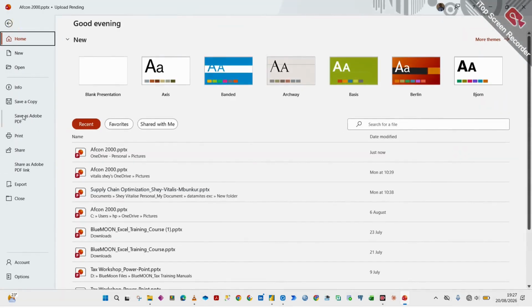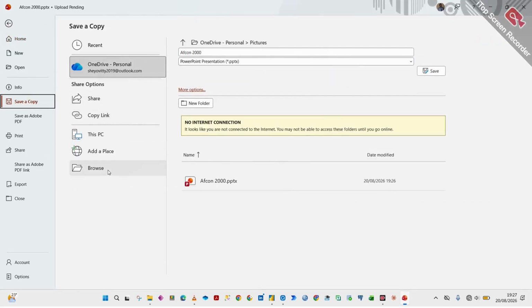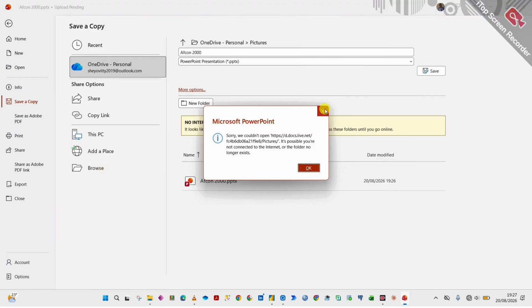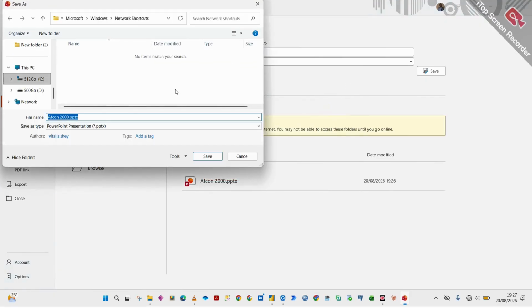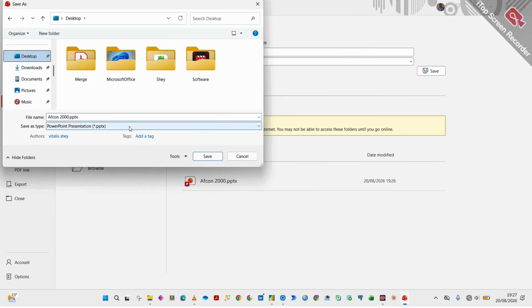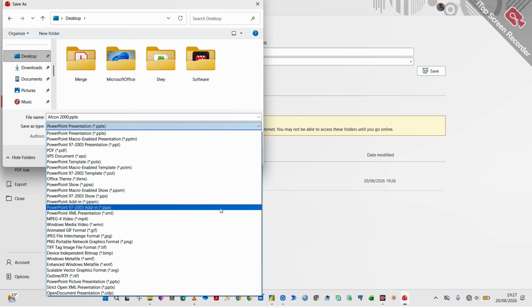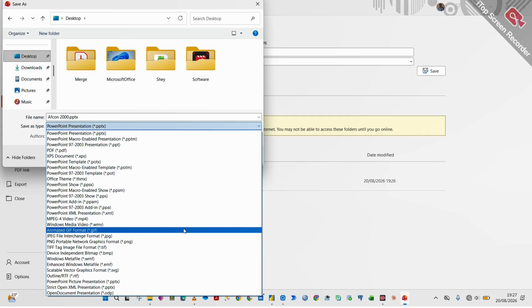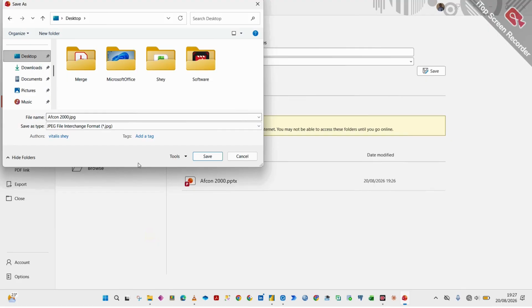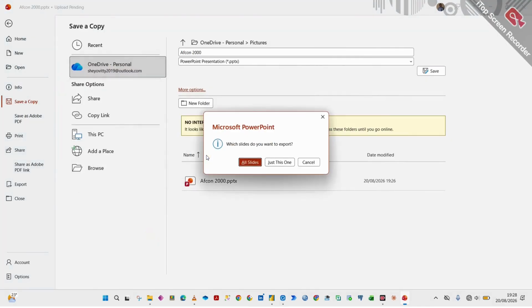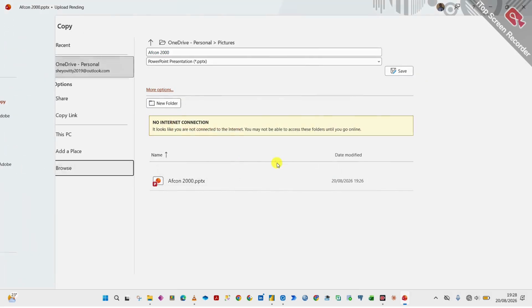Let us save it somewhere where we can easily access it. Let's just drop it on the desktop. We're going to save this as an image. Good.